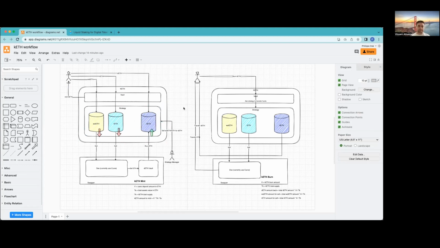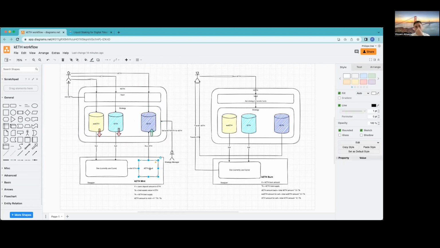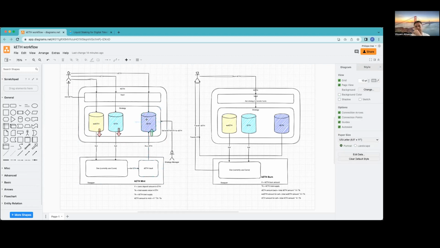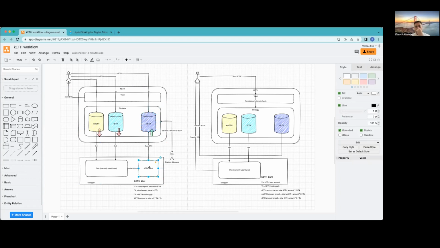So the strategy manager sells wrapped stETH and rETH for ETH, deposits it in the dETH vault, and gets dETH from the dETH vault. And where does the dETH come from in the dETH vault? Yeah, we introduce a dETH vault contract where the dETH holders deposit dETH and get ETH back. So the dETH holders, no slippage.